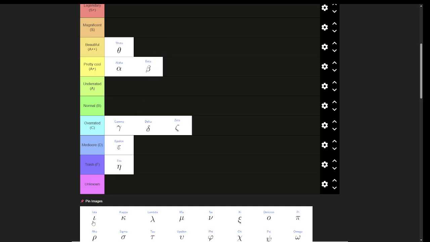There you go. Iota. Now, I have some friends that like iota. Me, myself, I have nothing against it. I think it's a wonderful name. I think it's such a beautiful name to pronounce. But I've not seen iota at school. I have not seen it in any of the research that I've done. I haven't seen it in physics. Now, I'm sure there's a field where it is, but I'm not going into thermodynamics or whatever, and I don't really care about it. So, unfortunately, iota, you are mediocre. Just like epsilon.